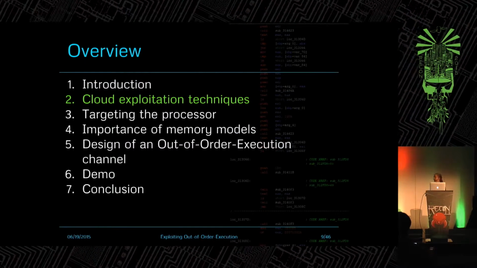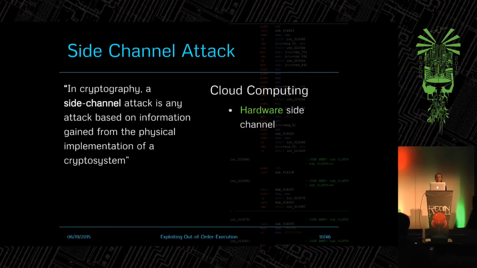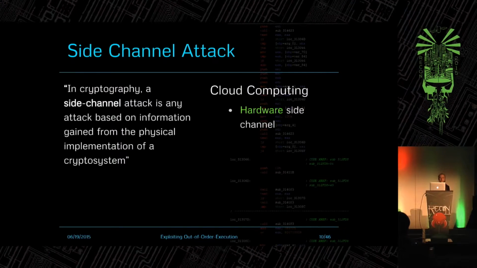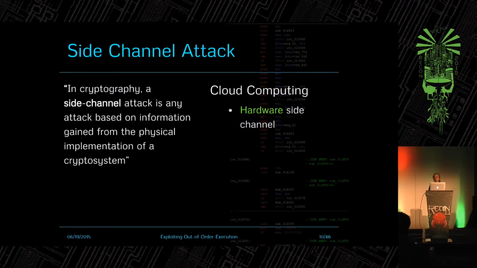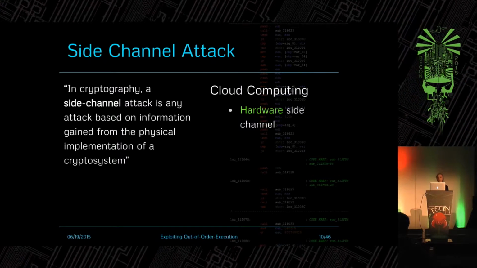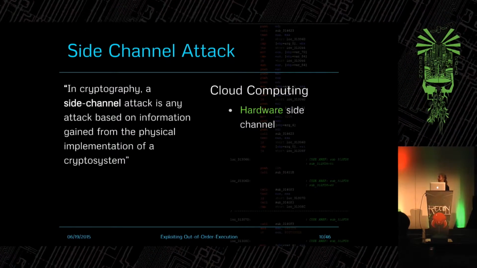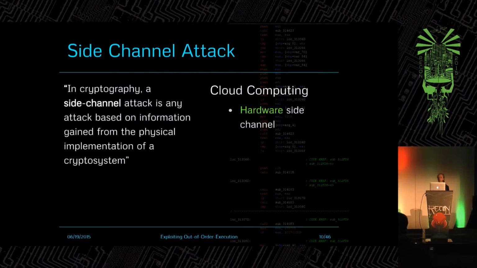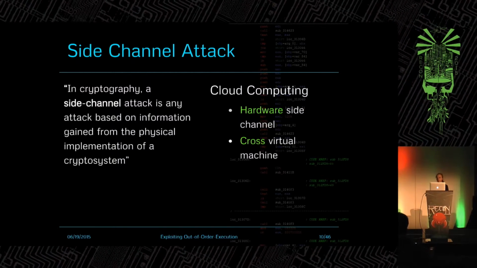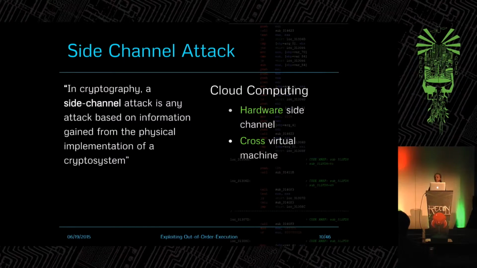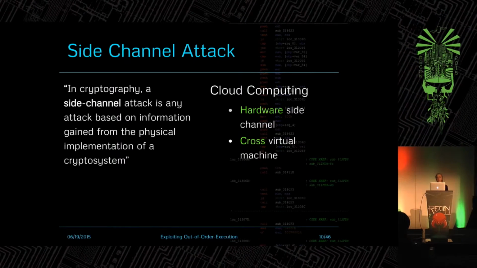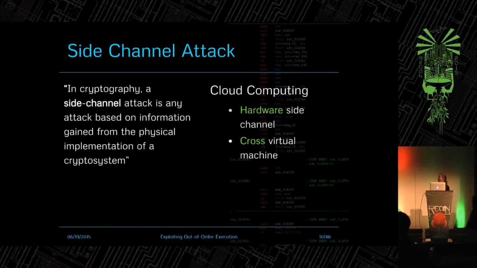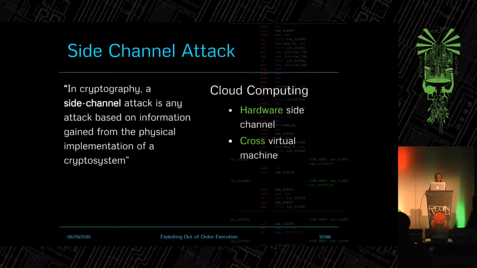So how can we exploit this? Well, we can use something like in cryptography. A side channel attack is any attack in which you can gain information from the surrounding system that's implementing the crypto scheme that you're running or the program that's encrypting something. And now in cloud computing, it's quite similar. It's a hardware-based side channel, which means that the physical environment surrounding the virtual machines is what's leaking the information. And it does mean it's cross-VM, so each VM, even though it's like a black box to other VMs, they can't query inside of it and they can't directly access anything inside. They can learn about the surrounding environment that virtual machine is running on.